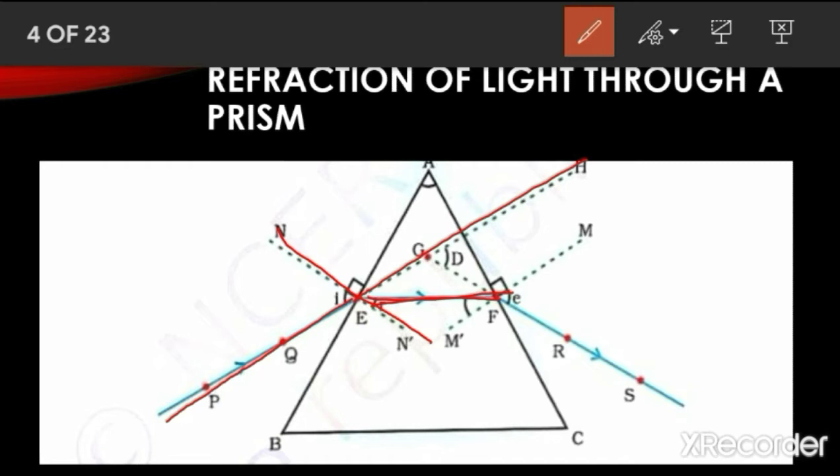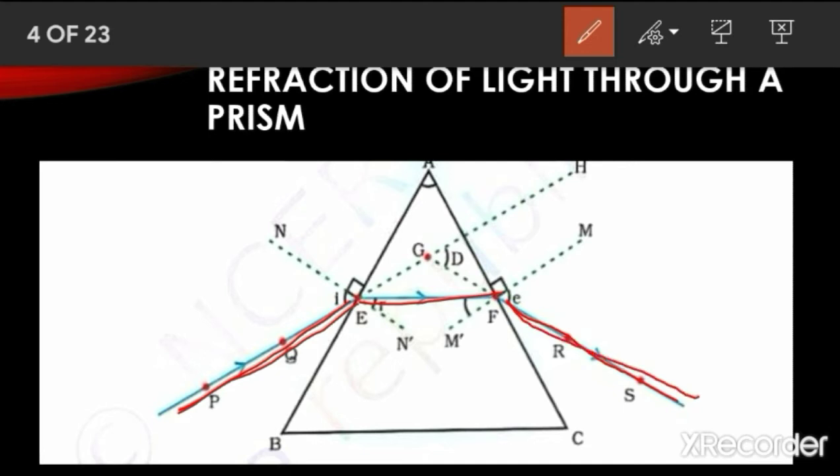So refraction takes place. The refracted ray comes out of the prism, that is from glass to air, that is from denser medium to rarer medium. So the light ray bends away from the normal. This is the normal. It bends away from the normal. Our incident ray entered the glass prism like this. It refracted inside the prism and came out of the prism after second refraction like this.